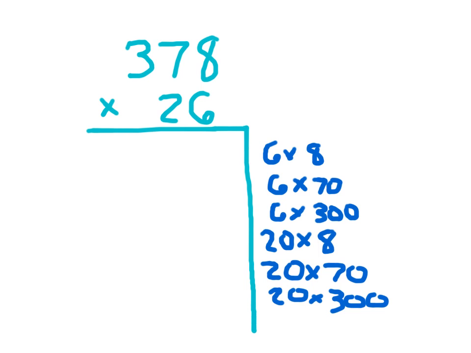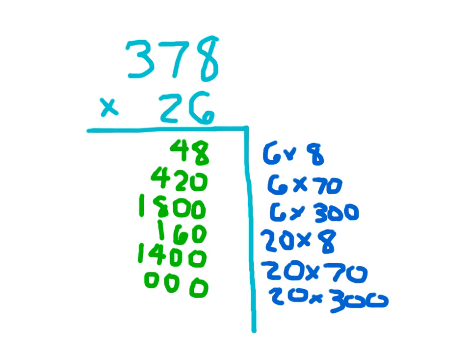Just like before, our next step is to go ahead and evaluate those partial products so that we can add them together to get our solution. Started those out for you. 6 times 8, 48. 6 times 70, 420. 6 times 300, 1,800. 20 times 8, 160. 20 times 70, place the 2 zeros, 1,400. 20 times 300, 1,200. 3, and then 2 times 3 is 6. Carefully line those up and add them. Add these partial products to get our product.